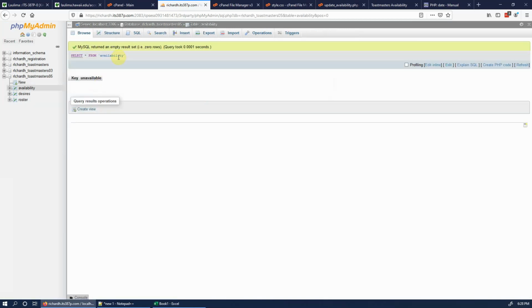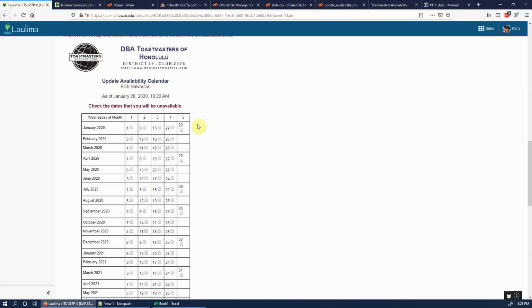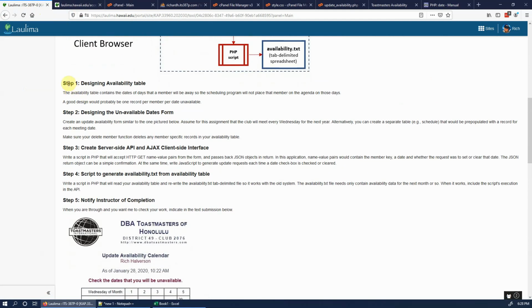There are no entries in there, but it has a structure. We've done this part, and we've created the form, but we haven't added any functionality into it yet.